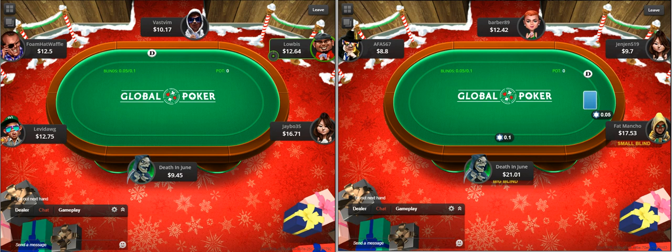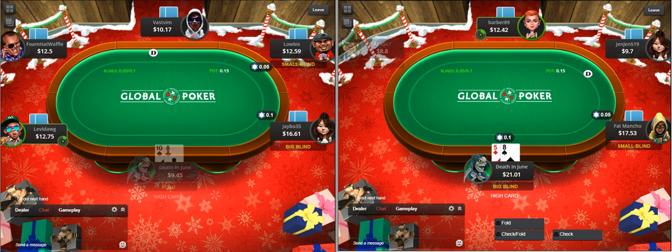All right, we're going to fold 10-8 offsuit. We've got a 5-8 offsuit combination over here on table 2.